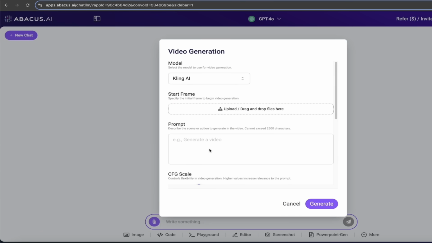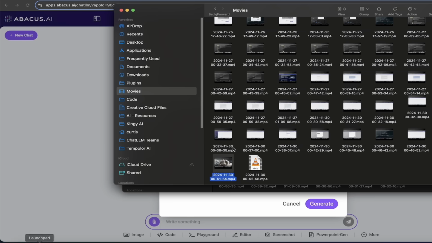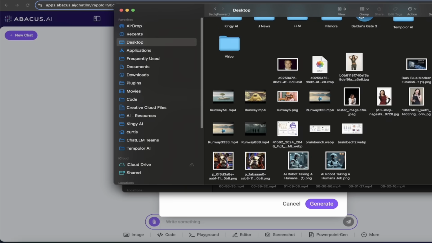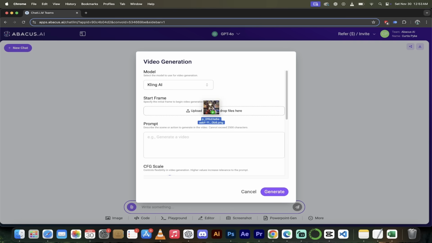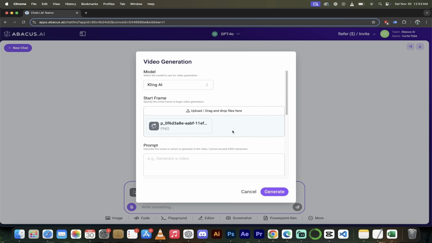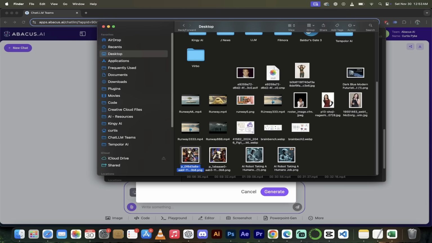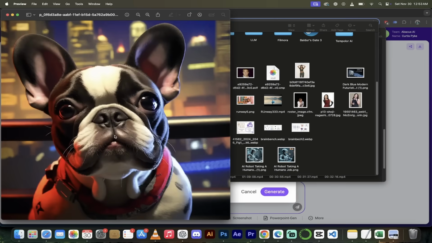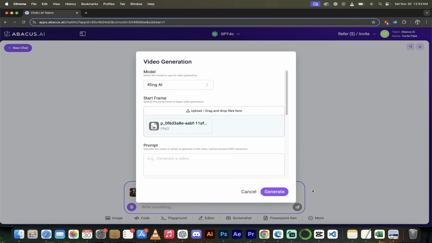Do we want to start with the frame? You know what? For this one, let's do it. I'm going to go into my Finder, go to my desktop, and start off with this frame here of this cute little pupper, Drew. There we go. I'm just going to drag and drop in that dog, and while he slowly loads up, let's see what this image looks like. Look at that, you can even see his little tuffy coming through. Oh, I love it. That's a facsimile of my dog, but in cartoon format.